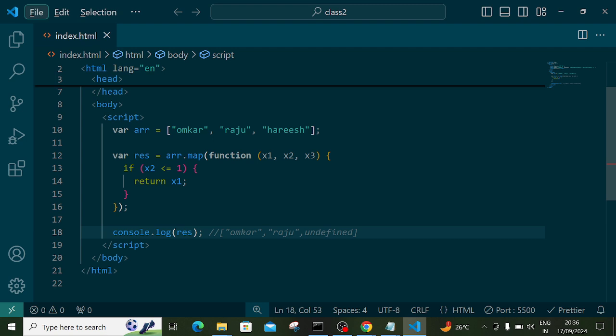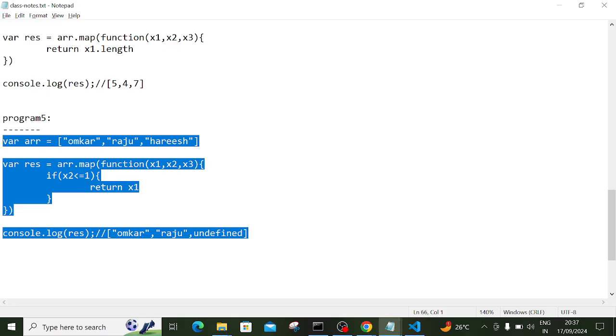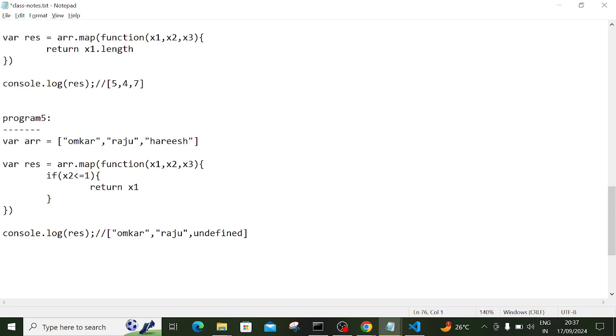The point is that you've written a condition, but map is created for a purpose: to perform a specific operation on each element. Then how do we handle these conditions?